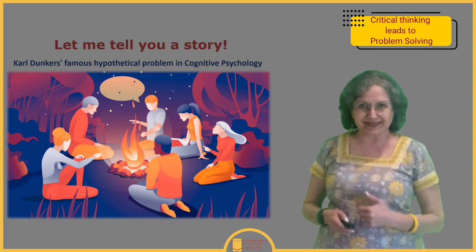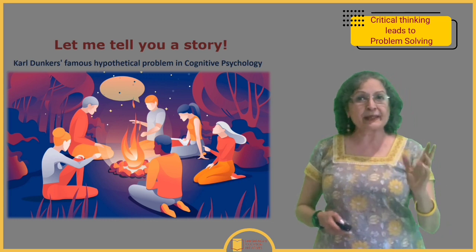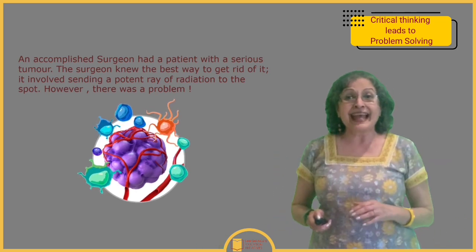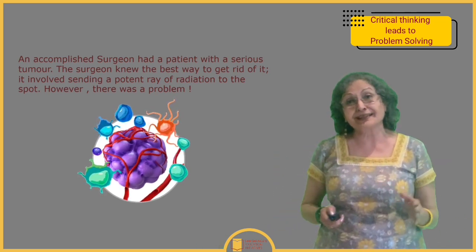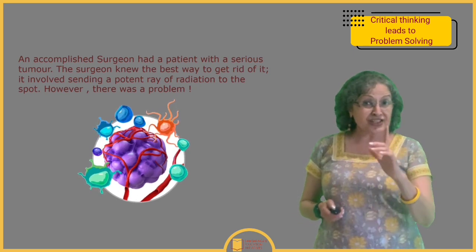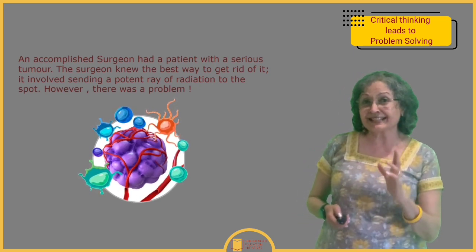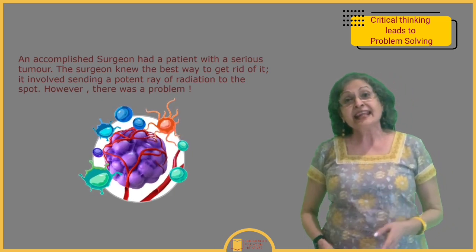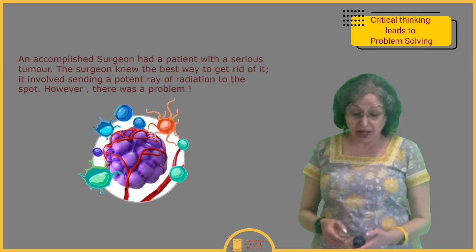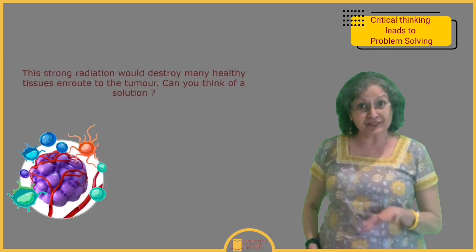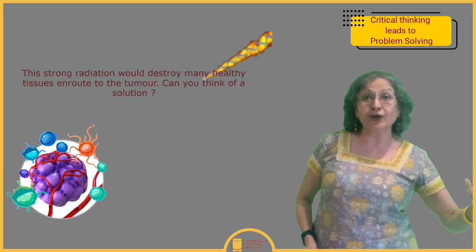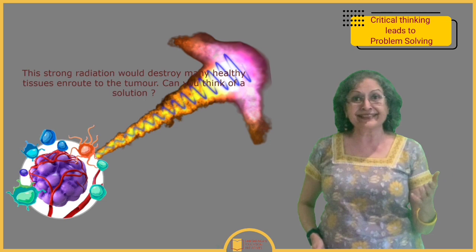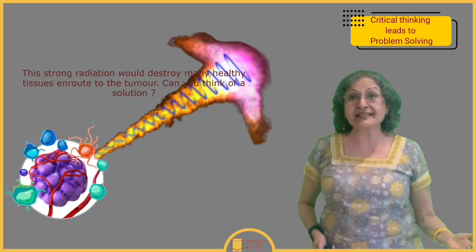तो एक सर्जन था, उसके पास एक मरीज आया, and this patient had a brain tumor or some tumor and it was very serious और उसको खत्म करना बहुत जरूरी था. सर्जन जानते थे that if I can send a certain ray of a certain potency to the tumor, it can be destroyed. मगर एक दुविधा थी. There was a problem. The strong radiation of this ray would also destroy a lot of other tissues on the way to the tumor. नुकसान भी हो सकता था, पेशेंट की कुछ और भी तकलीफें बढ़ सकती थी.